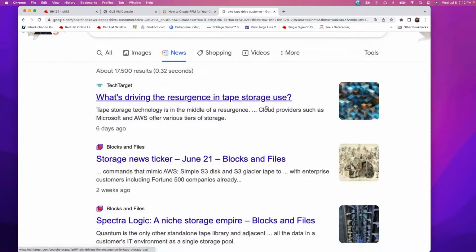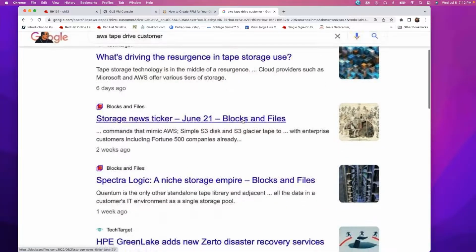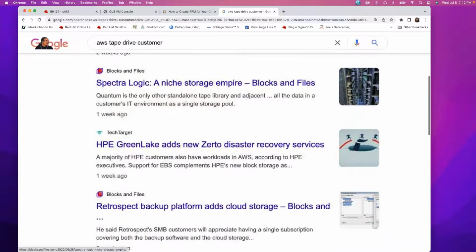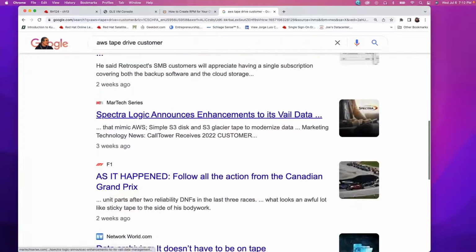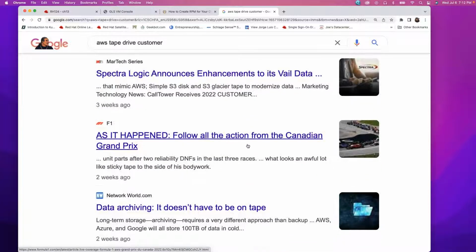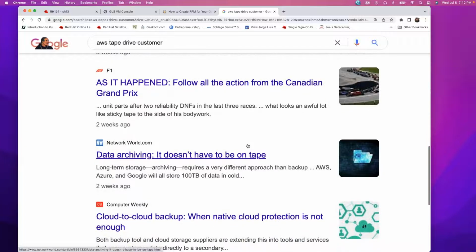Let me see what's driving the research in tape storage usage, right? People are still going back to the old ways of backing up stuff and storing it and keeping it. And sometimes you have to have stuff on file for 10 days. There's an old article where Google at one point lost a lot of people's Gmail boxes.